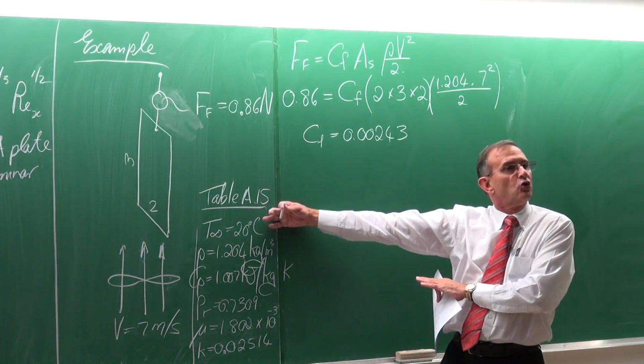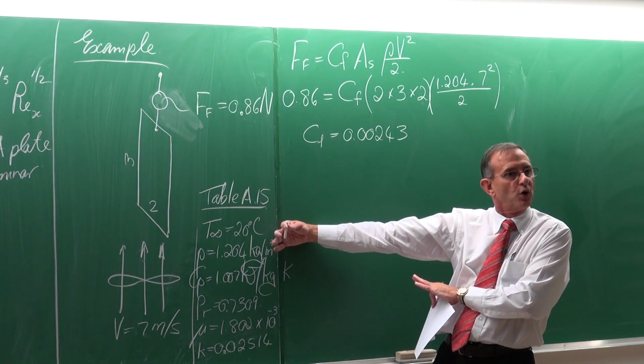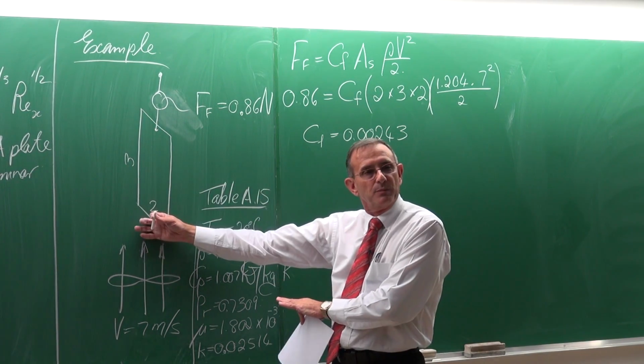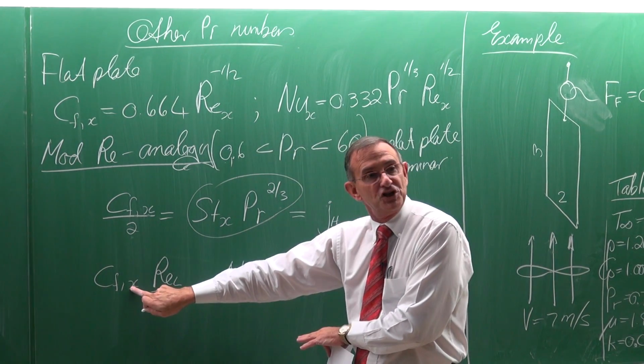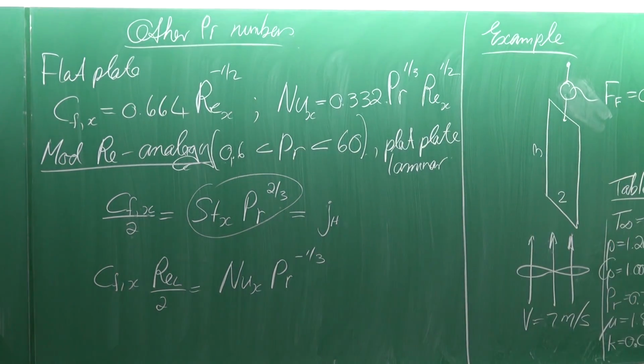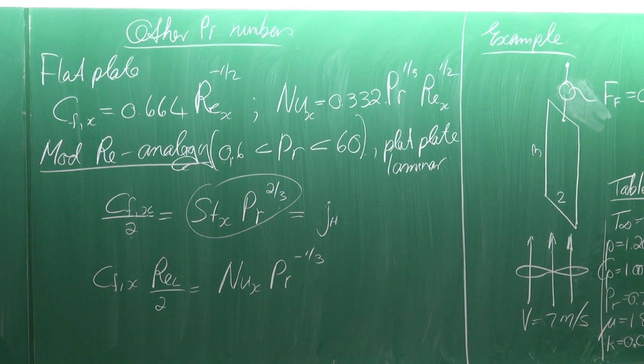Let's call that the fluid mechanics part of this problem. You can go and do this experiment. This modified Reynolds analogy tells us that if you have the friction coefficient, you can get the heat transfer characteristics without taking one measurement, except obviously getting the properties of the air at 20 degrees Celsius. You're not going to measure the heat transfer rate or the surface temperatures or anything else, or the outlet temperature. So let me show you how we're going to do that.